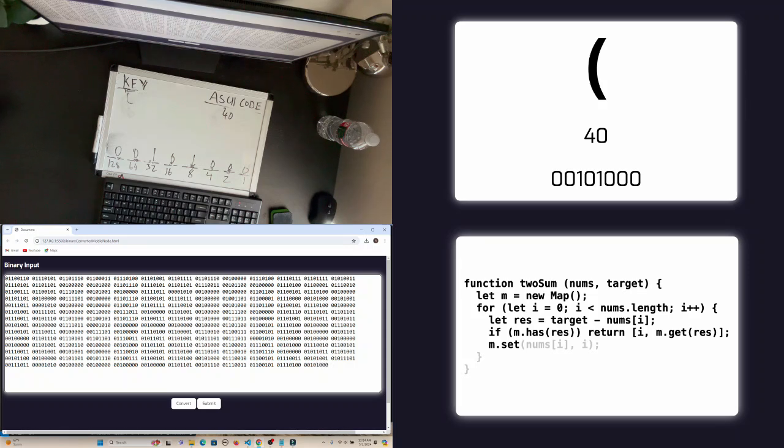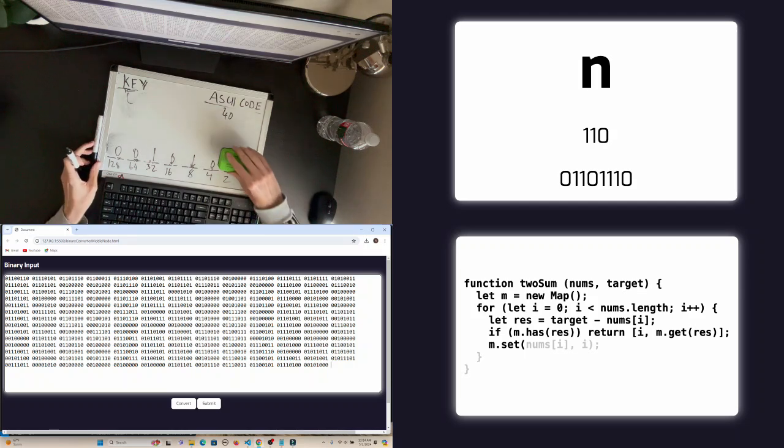Okay, so we have a parentheses, the opening one. So now we're going to want to add nums at the current index. So let's do that.